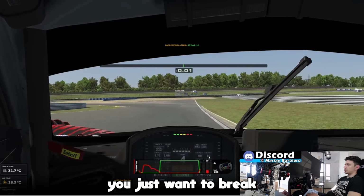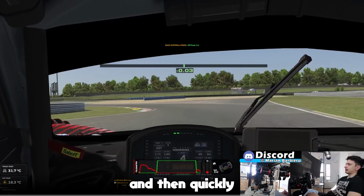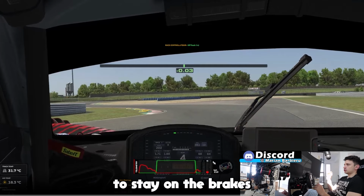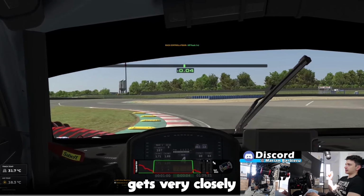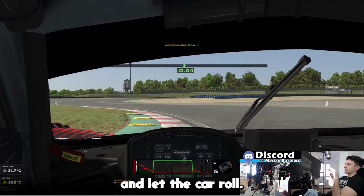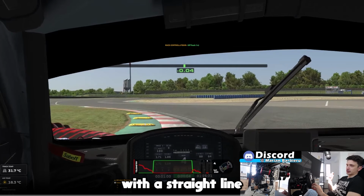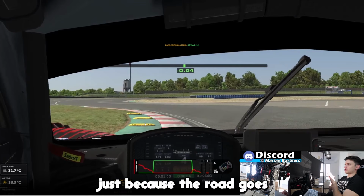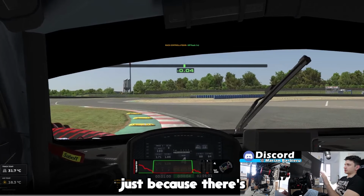Instead, you just want to brake something like 30% and then quickly trail it off, but never drop the brakes, because you really want to stay on the brakes up until the car gets very close to these yellow sausage curbs. And let the car roll in for the corner, because you will have more grip to the straight line braking in the next part of the track, just because the road goes a bit upward, just because there's this elevation change. It's gonna make your braking a bit easier.